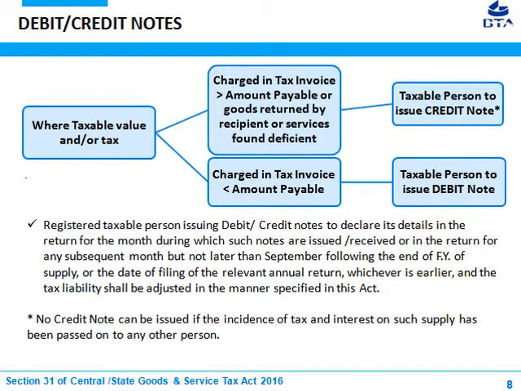Similarly, a taxable person is required to issue a debit note where the amount payable is greater than the amount charged in the tax invoice. These credit notes and debit notes are required to be declared in the returns for any subsequent month but not later than September following the end of the financial year.